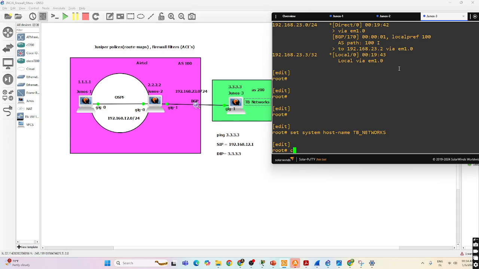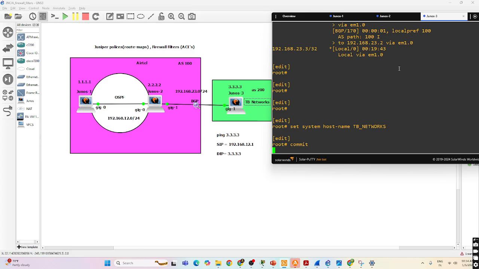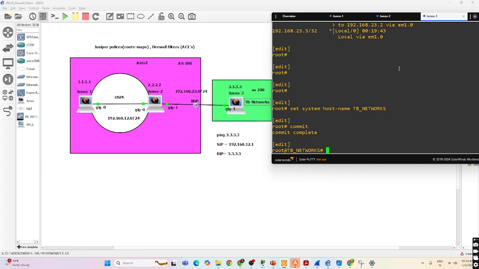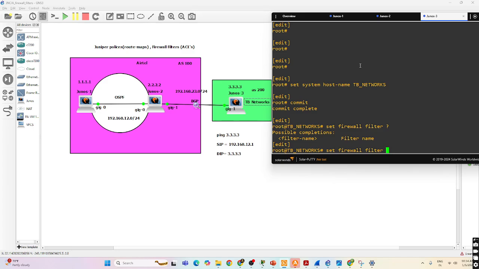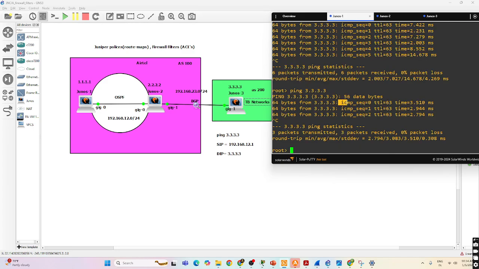Okay, so I'm going to configure a firewall filter. Firewall filters are used to block traffic. Let's see how you configure the firewall filter, which is very easy. Let me create a firewall filter. Set firewall filter, filter name. What traffic is it? It's ICMP traffic, right? You can call anything. You can call from protocol ICMP, or you can precisely call the source addresses. Now I don't want to call ICMP, because if I block ICMP, other people trying to ping will be blocked too.